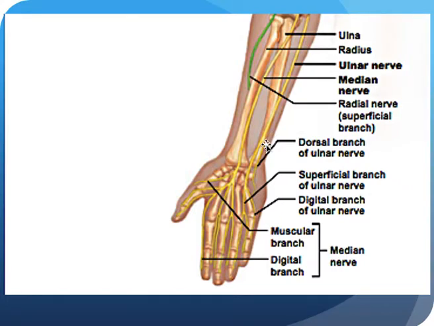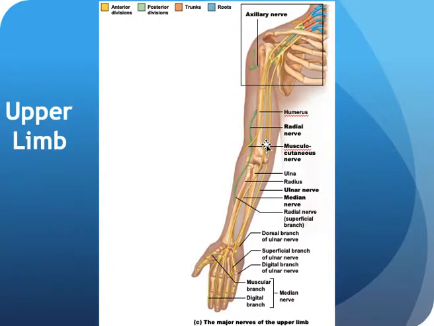And what you want to remember is that if someone comes in and it's their whole hand that's numb, or their whole arm, the only place that all these nerves are together is really up high, okay? So that's a key indicator that it's probably coming from their neck, or it's probably these nerves getting entrapped as they go through the shoulder. So you want to know the pathway, because that tells you where these nerves might be interrupted, and where they might be compressed. That's going to give these signals or these symptoms.